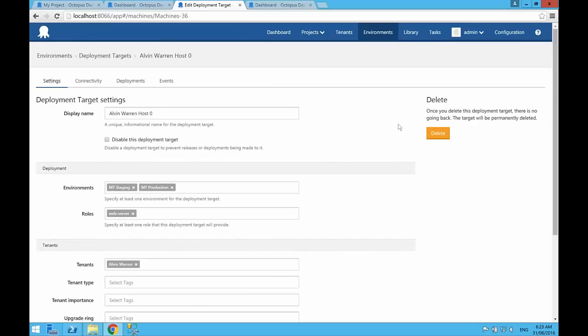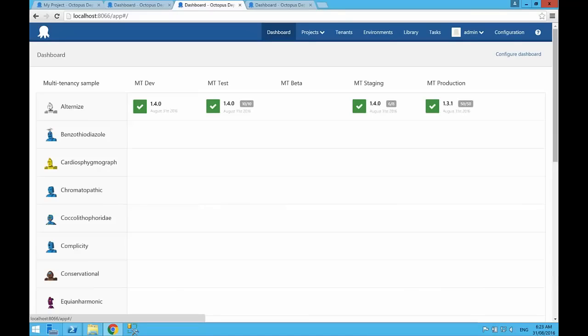The next question was about variable templates. If you don't have the multi-tenant feature turned on, do you still get the variable templates? You don't. We've introduced the idea of variable templates for tenants as a way to introduce the concept into Octopus and see if it makes sense in other areas as well. So at the moment, you don't get variable templates until you've actually turned on the tenant feature, because the only place where Octopus expects to find variable values for those templates is tenants at the moment.